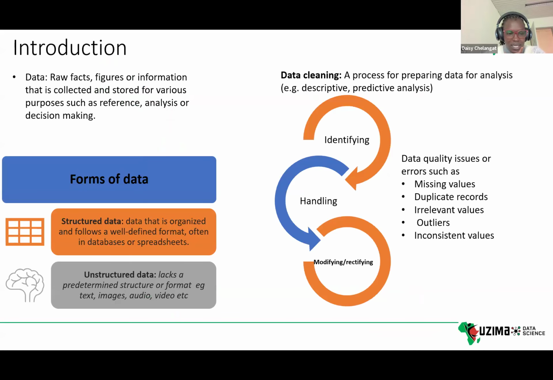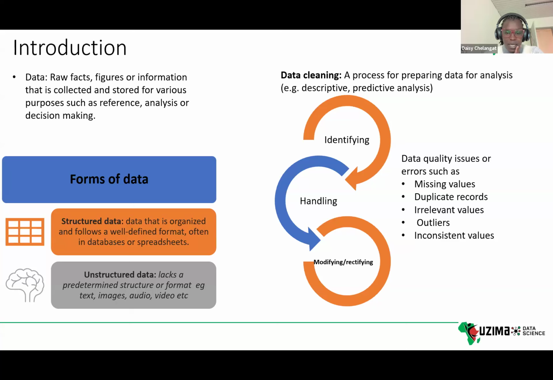Just a brief introduction: data can come in many forms. Sometimes we have structured data, which is in tabular form. And sometimes we have data that is maybe text, images, or audio. And once you get your data, the first step is to try and visualize your data and then clean it. You clean data so that it is ready for analysis. And during data cleaning, you have to identify the problems that your data has, and then you go into the process of cleaning the data.